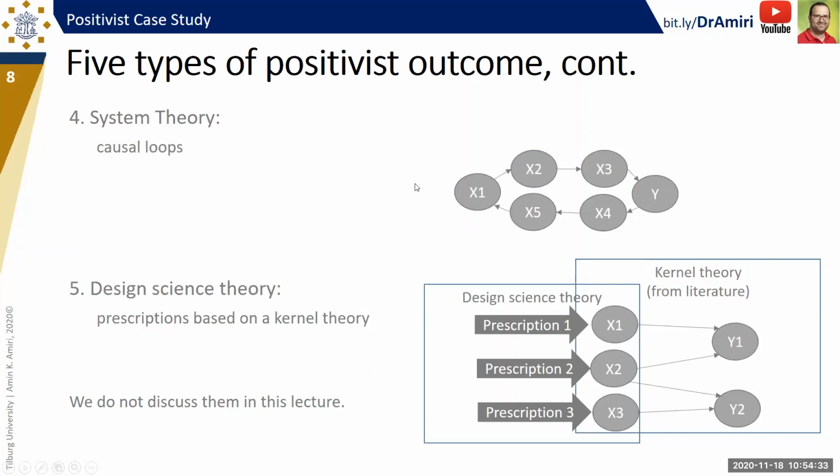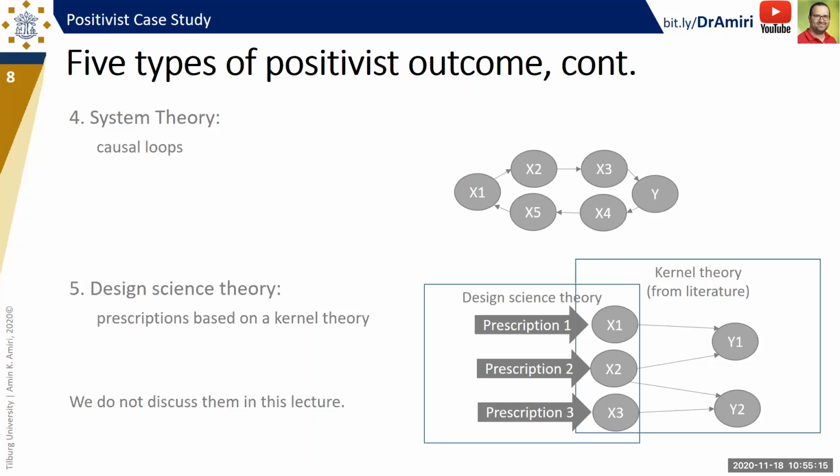There are 2 other types of theory that I won't discuss in this session. The first type is system theory. It's sort of like a variance theory, but there is a kind of causal loop, or there are several causal loops here. And there is a lag in between the constructs. That means when x1 is increased, x2 is increased after a while. And after a while, x3 is increased, after a while, y, then x4, then x5, and that results in increasing the value of x1 itself. So everything gets back to the same construct, has an effect on the same construct.